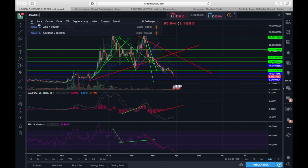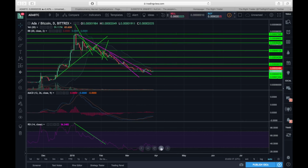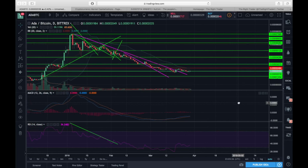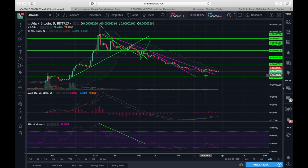Let's go over to Cardano next and see what's going on. So Cardano is currently trading right at that 2,000 Satoshi support level, looking stronger than other cryptocurrencies out there. Indicators holding up very well also, but you really have to think how well can it sustain itself in this area. Now, to be fair, Cardano has been one that's experienced a very big flush over the past few weeks, and it's had its fair share of dropping, but that's not the end, right? I think it could definitely move back towards 1,254 Satoshis at least. So I feel like if we start to see some weakness, that's where we're going to be heading next. Wouldn't be surprising with how the market is acting.